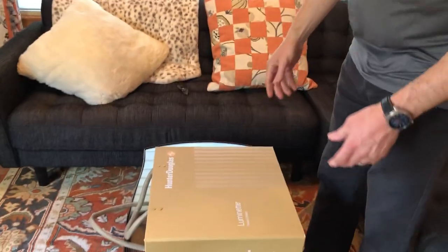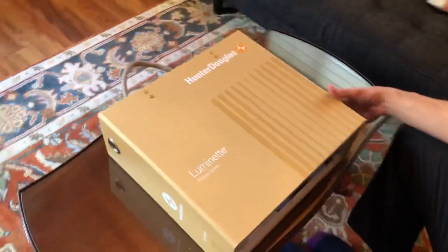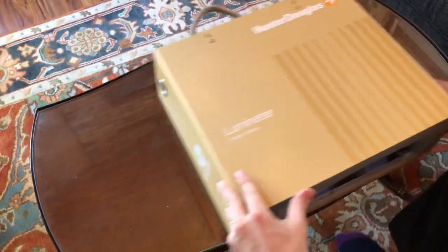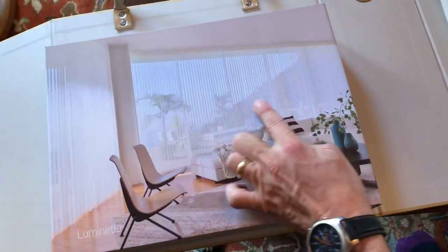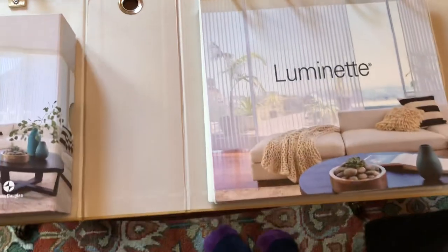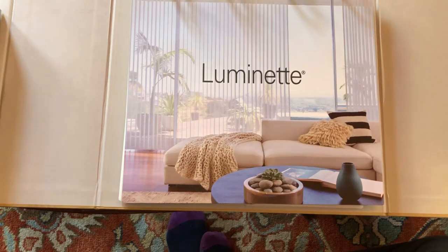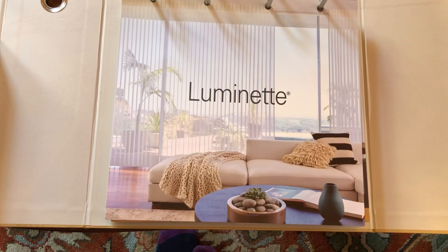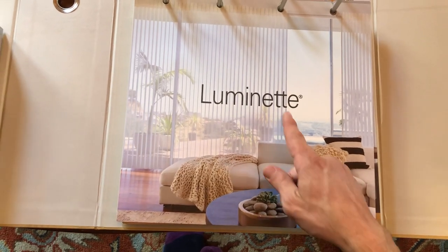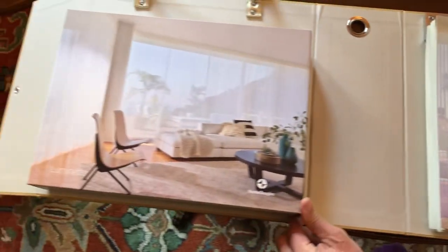Here's the book in a beautiful gold finish with some nice architectural lines. And we're going to take a look at the Luminette product. Here it's really helpful to get an overall look at what the product looks like. You can see that it has these vertical — almost like a vertical blind — but it's not a vertical blind. It has a kind of a slat on the inside, a firm material, and then it has sheers covering it.